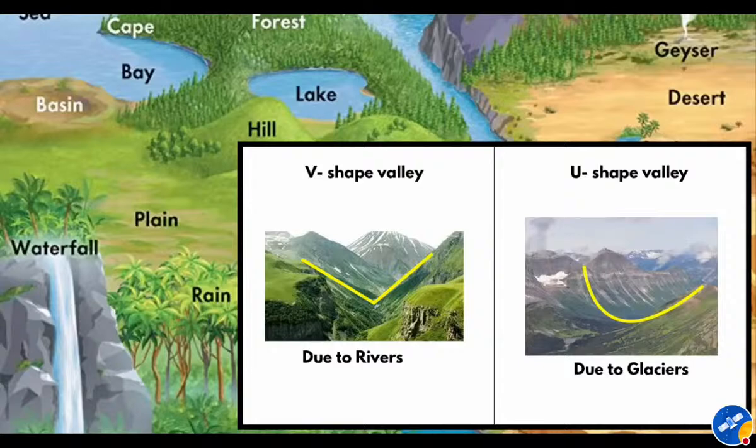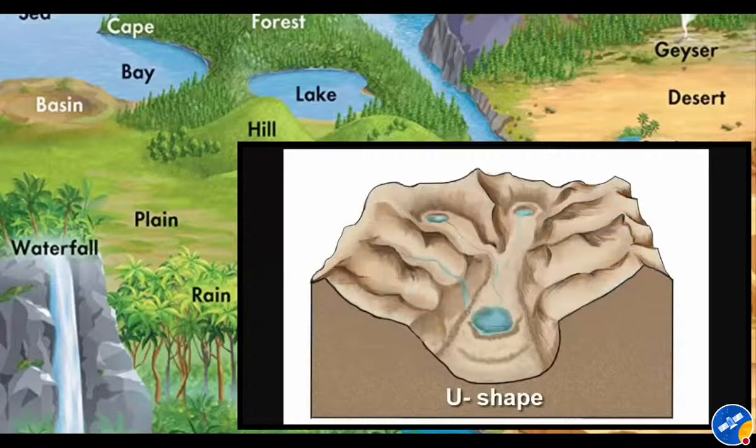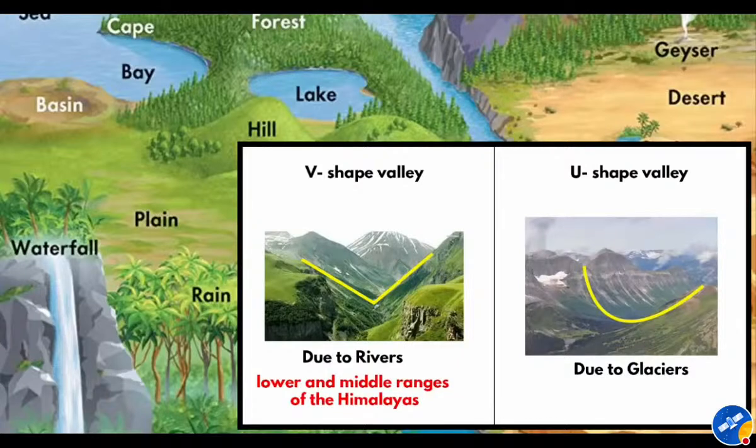Even glaciers do the same work that rivers and streams do. As the glaciers move, they grind the valley floor and carve it in the form of letter U. When the glacier melts, a U-shaped valley marks the spot where the snow and ice once flowed. In India, you will find many V-shaped valleys in the northern states and northeastern states. In these places, most of the V-shaped valleys are found in the lower and middle ranges of Himalayas, because the upper Himalayas or the greater Himalayan ranges have glaciers. And I already told you that with glaciers, you will find a U-shaped valley. Apart from north and northeast India, you will also find mountains in central as well as southern part of India. Since there is no ice or glacier in lower latitudes of India, naturally you will find V-shaped valleys.